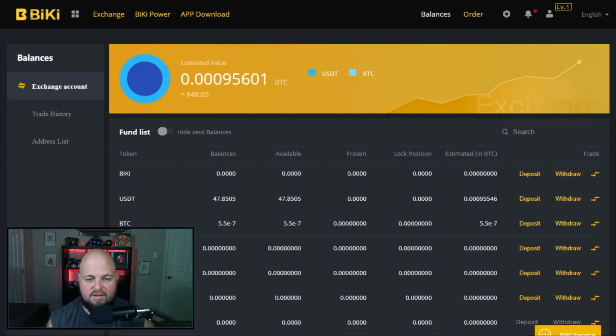Alright, so I did have to do a quick cut there. It did take a little bit of time. What happened was, when the market's fluctuating, if it's going down at the point you put the sell order in, it could dip below what you're trying to sell it at, and then you have to wait for it to come back up, or you can cancel and redo the exchange or the sell order. So I did get it to go through finally. So right now we have USDT. We went from Bitcoin to USDT. We got 47.85 in there.